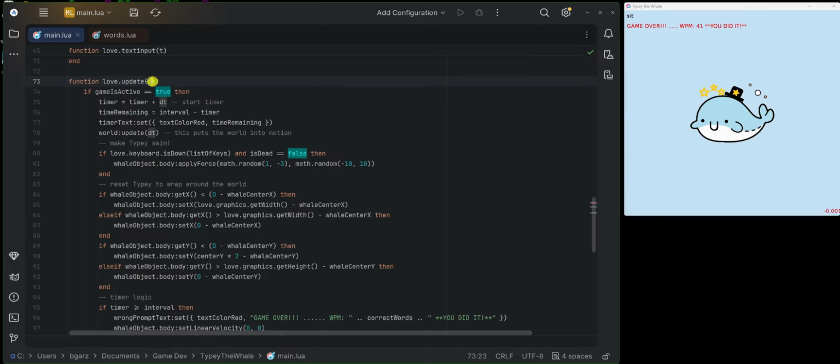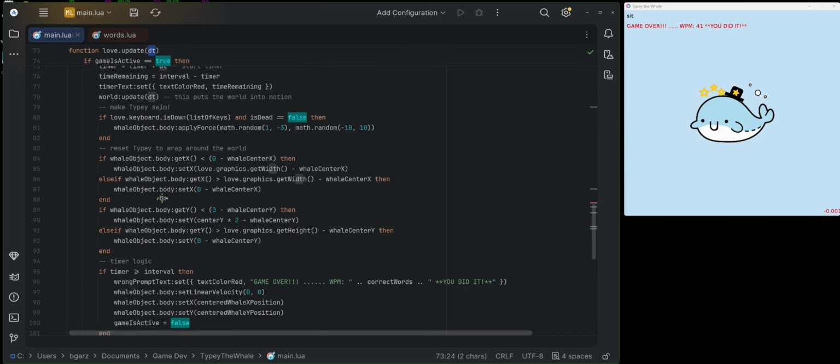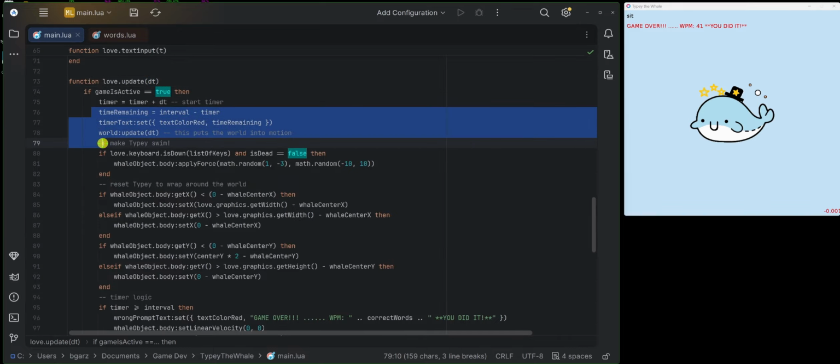This DT is a difference in time that gets sent into this function from the library, from the framework. And so it does that really well. It's also a way to do different animations and things like that. But anyways, here I'm using it to help me with time.